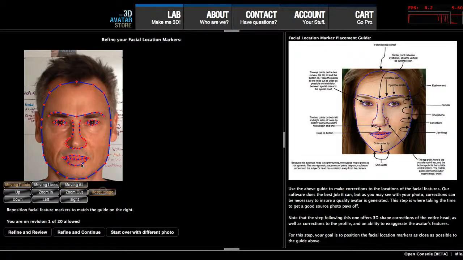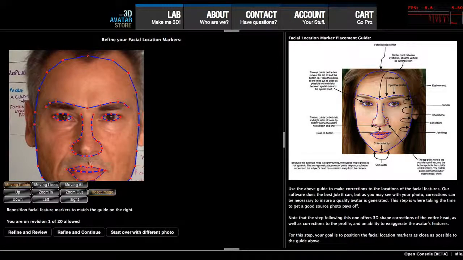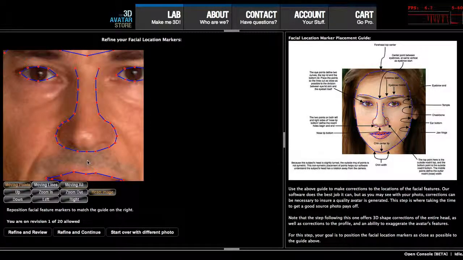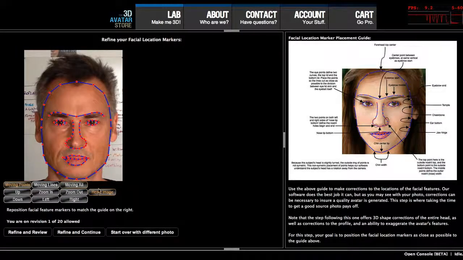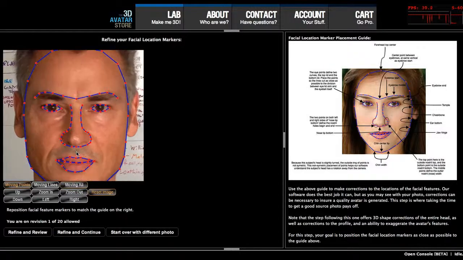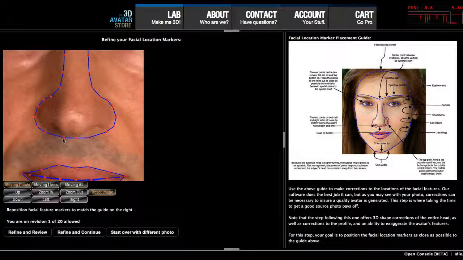Okay, now I'll reset the image, and let's go in and look at the nose. Now, of course, it's my image, so I can talk about it. You can see here, my nose is crooked. My nose is not going through these center lines. Although the annotation points are trying to line up that way, if I actually want to have my avatar be more accurate, I'll want to move this center point right into the center point of my nose.